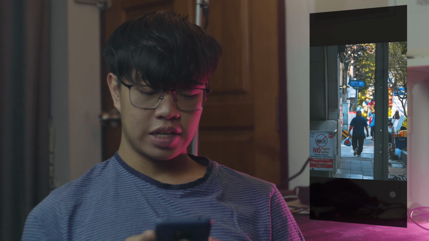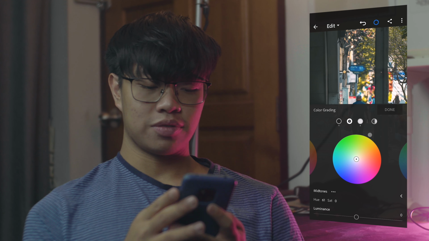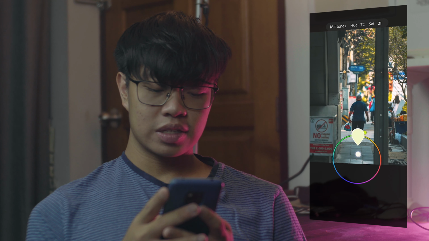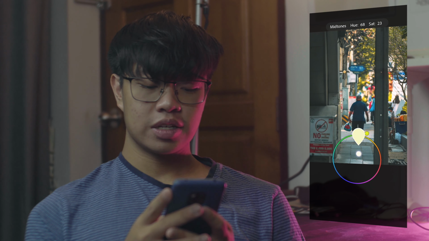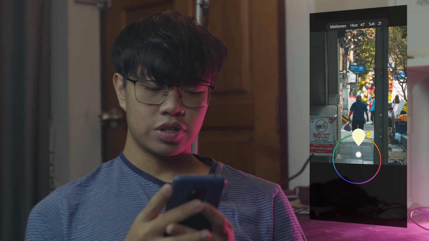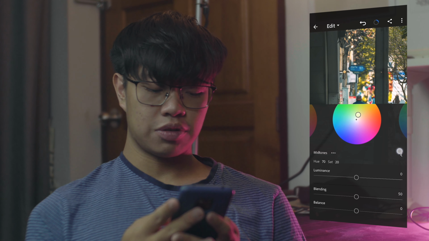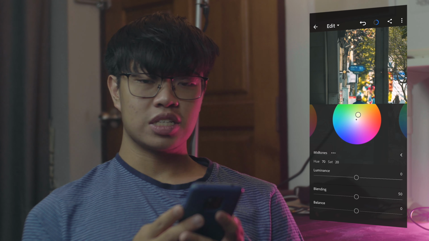And I'm not gonna lie, to be honest, I'm not that used to this color grading tool in Lightroom just yet, because they just added it in. Before, it used to be a thing called split toning, and it's less complicated, but the photo kind of looks bad with that. So midtone is just gonna affect the overall thing basically. So I'm just gonna go for greenish yellow. There we go.